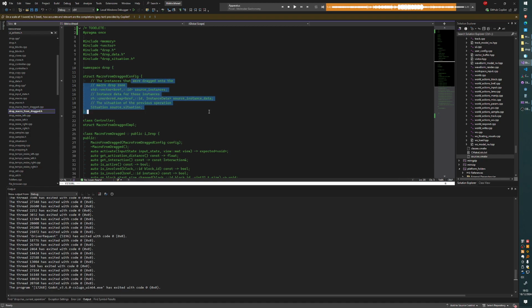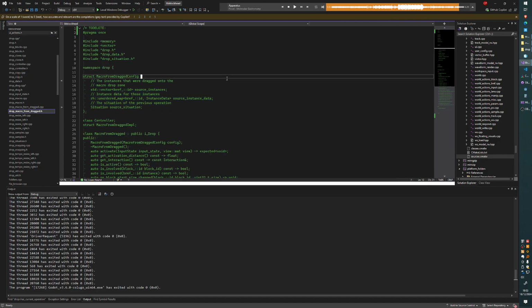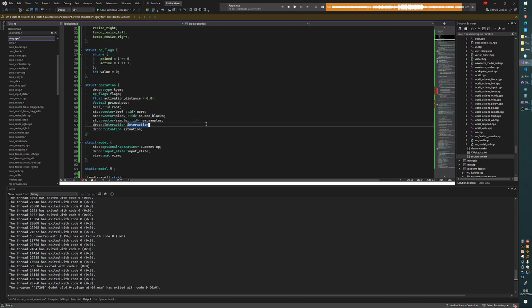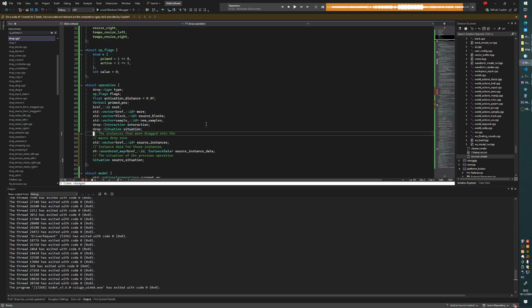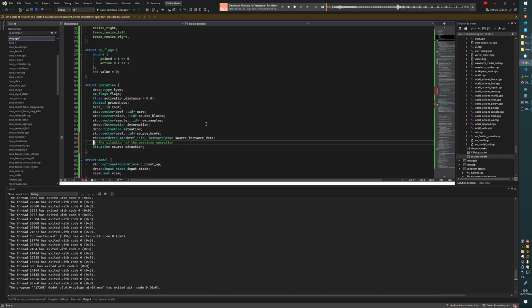Source instances, blah blah blah, all this stuff. So I basically need all of this in the operation. No, we call this source prefs. Instance data, source instance data.